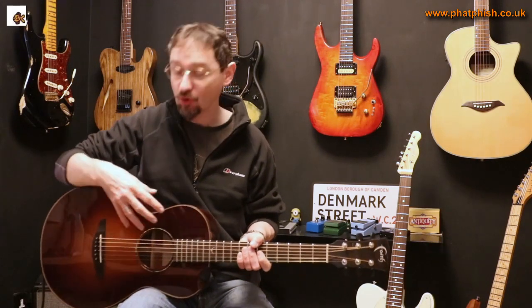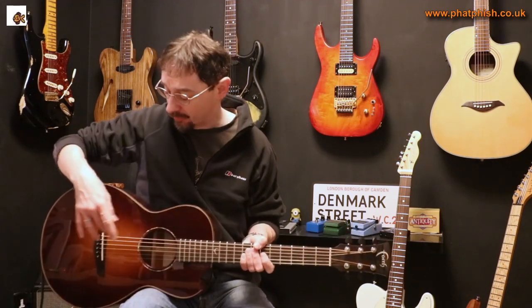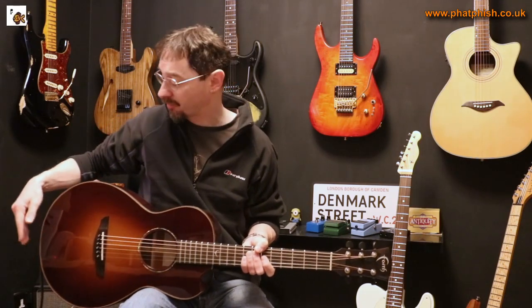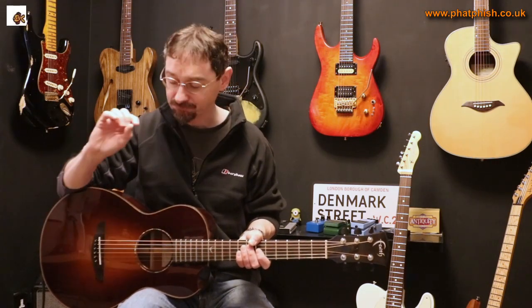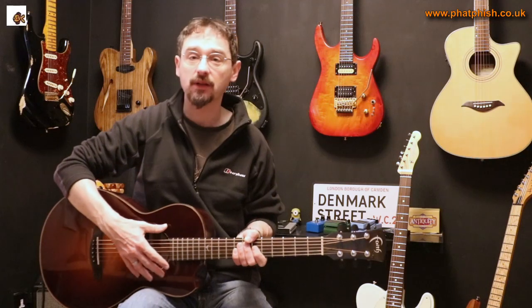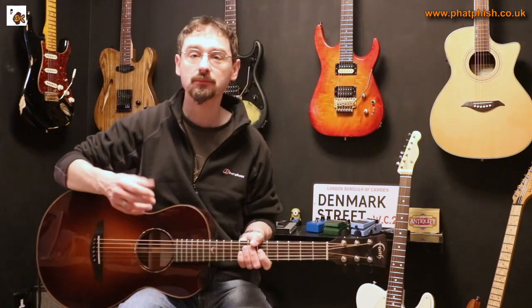If it's a choice between a muffled sound and feeding back, you might have to accept that compromise — but it's not ideal. Where it is acceptable is if you're not using the acoustic sound of the guitar. If you've got a guitar with a piezo pickup going straight to your amplifier or pedals, and you're working purely with the pickup sound without a microphone in front of the guitar, then the rubber sound hole cover is okay. The guitar might sound muffled acoustically, but you're not using that sound — just the pickup.